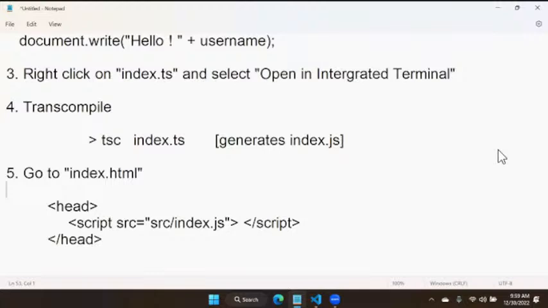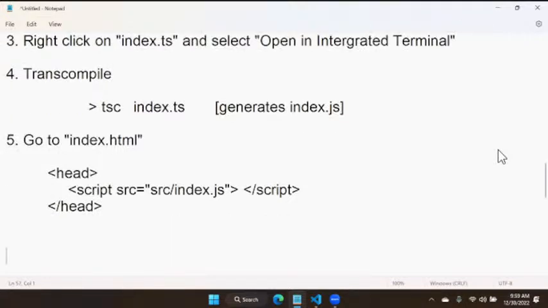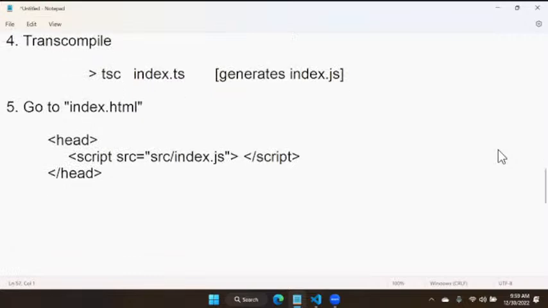Integrated terminal to transcompile. Now we will do a small change here. So another technique I will give: test from console.